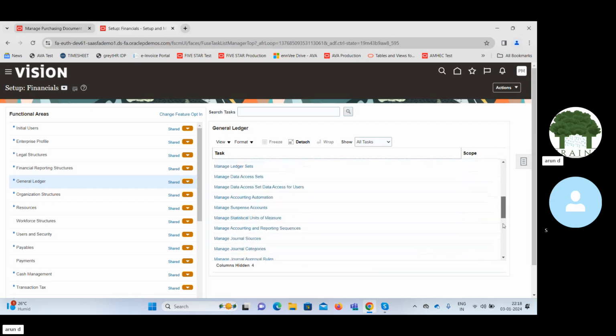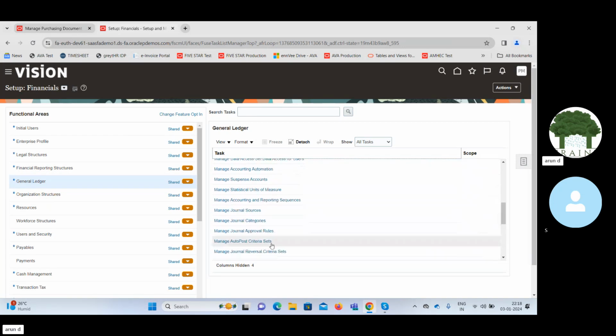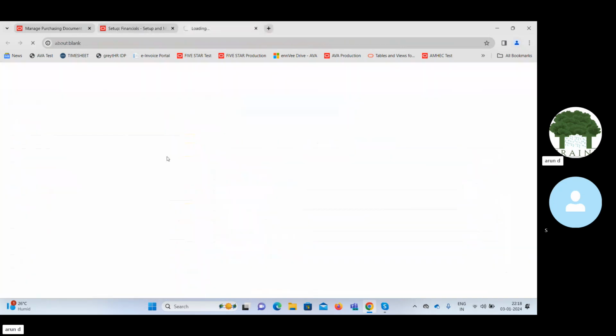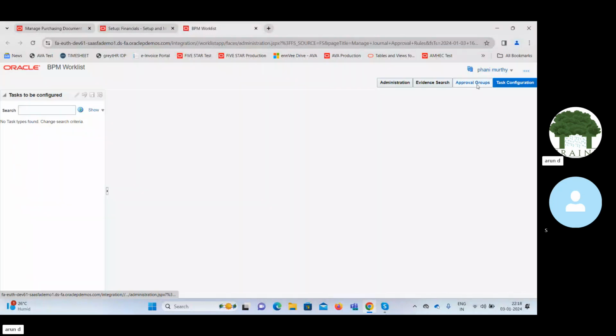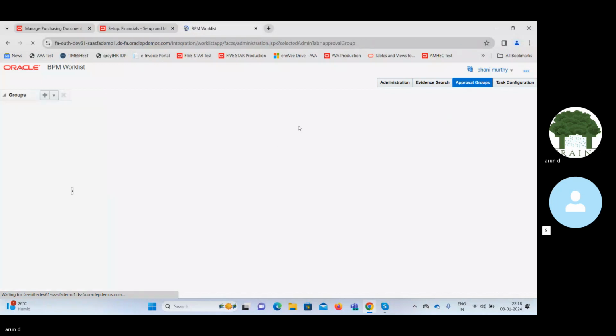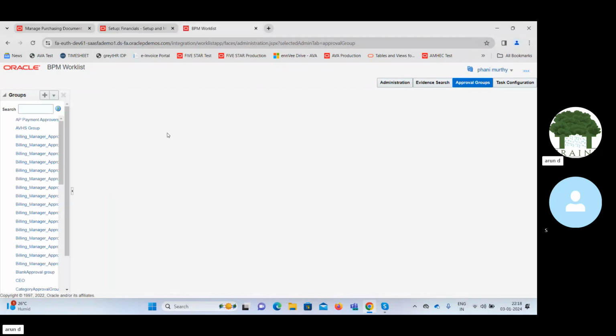The reason I'm doing this activity is that this is inside the procurement module, so we'll not be able to create the approval group inside that module. That's the reason I'm going outside this module and creating this. We are creating the approval group. Is it like on the other day you showed, one of the users we are assigning there? Yeah, correct. Okay, fine. Got it.